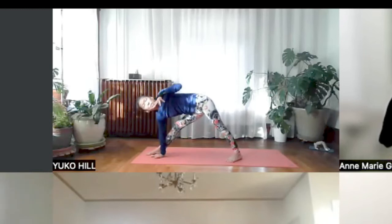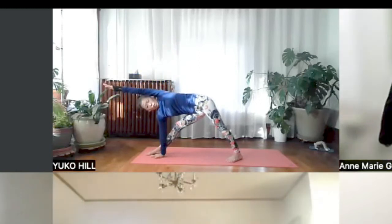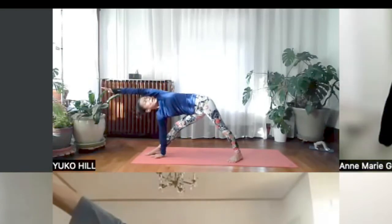Then inhale, open left arm to open chest. And exhale, extending right arm forward, in front of your face or over ear. So focusing on the oblique, the right oblique. Inhale, look up. Exhale, lengthening right arm to lengthen right obliques, internal organs.